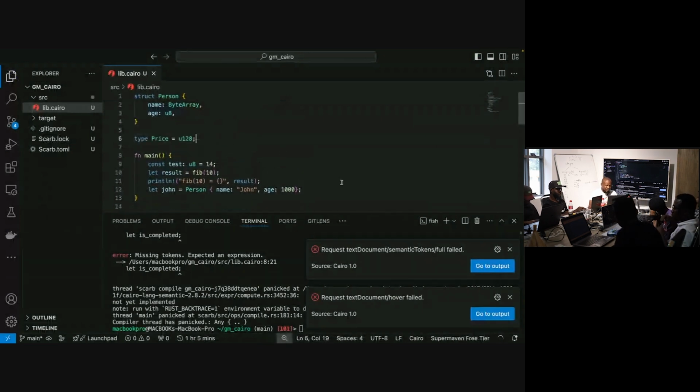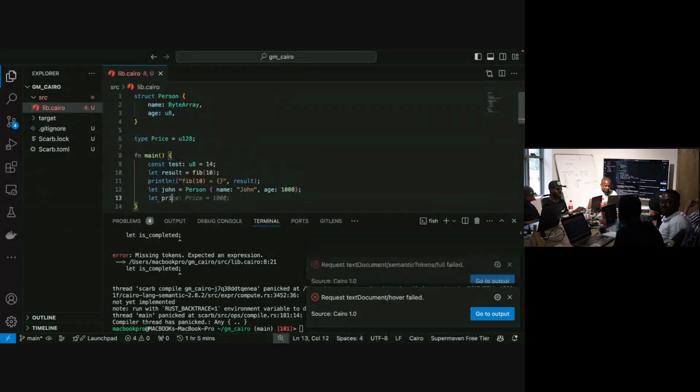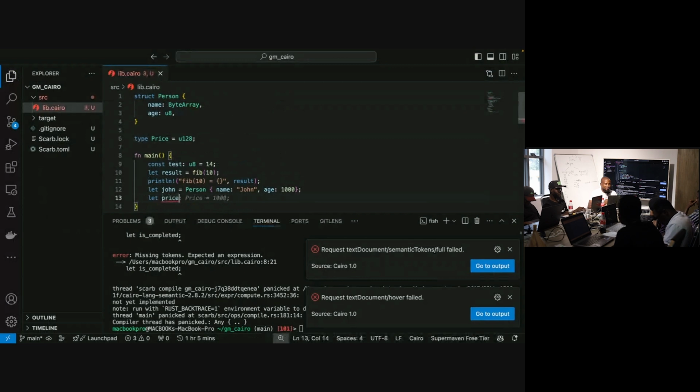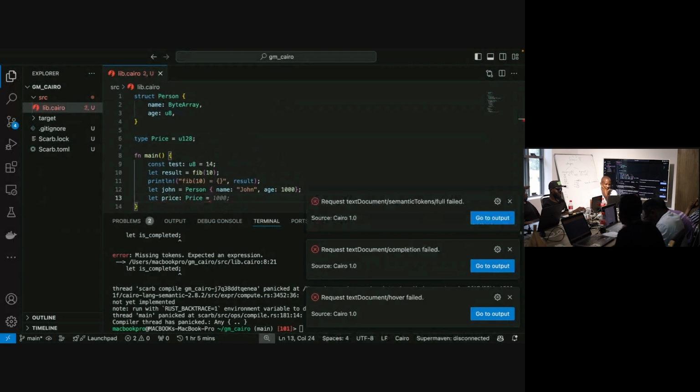Now, when we come here and say let price, a type of price, equals to, I don't know if this is here in Cairo, to max. I'm not sure if it is there. But now, what we can infer from here is that price is a type of U128. So if you try to assign a value higher than 128 bits to it, you will run into an error.